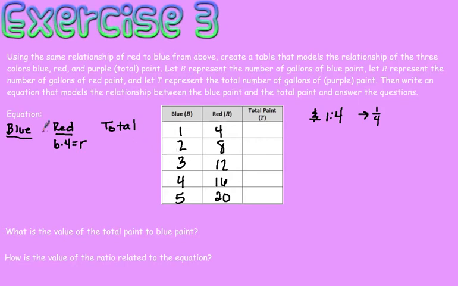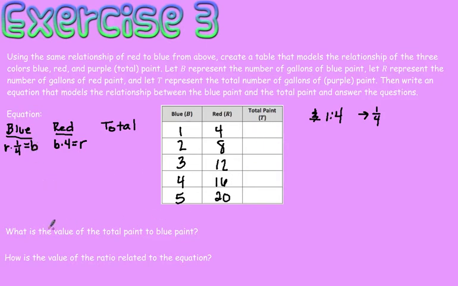Okay, and it's always the one that you're trying to find. So I'm trying to find the amount of blue paint. So I take my ratio of blue to red. When I was trying to find my red paint, I took the value of red to blue. So blue is 1/4 the amount of red. So if I want to find my blue, I take my red times the value. Okay, so 1/4, and that will give me my blue.